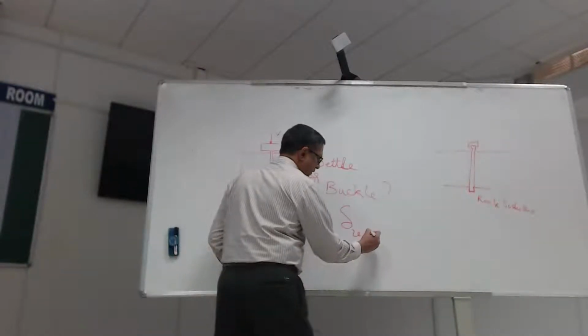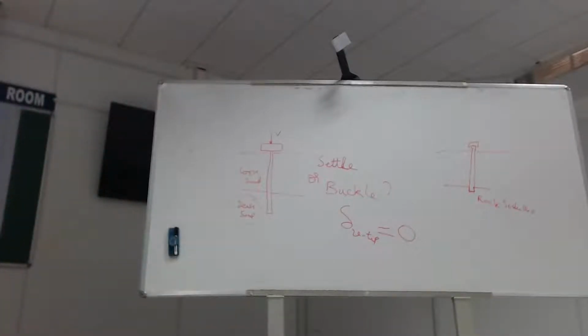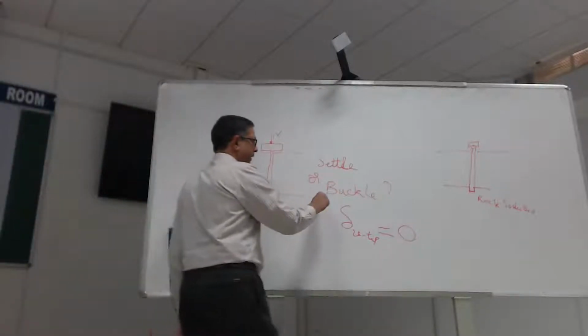delta vertical at tilt should be 0. So the vertical displacement of the pile tip must be zero. Only then can it buckle. So this can be achieved either by rock socketing, which we can all imagine, or I have such a long pile in dense sand that it can't settle anymore. Those are the only two cases you can think of where buckling should be a real concern: piles that are too long, or piles socketed into rock. For all other cases, maybe it's easy for the pile to settle. Does that make sense? So this is the important condition you've got to bear in mind.